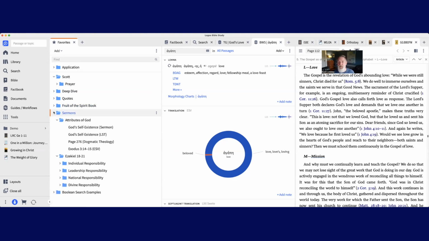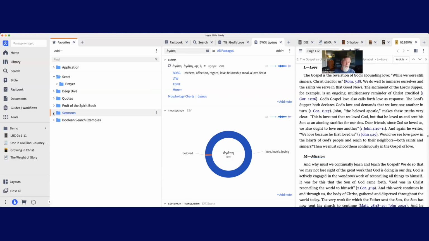Sermons, for all you preachers and pastors, I would highly encourage you to create your first folder, maybe it's sermons, and maybe create 2024 and then January and February and so on and so forth, but have a structured way in which when you use Logos and you find something for that sermon you're going to preach next March, you know where to drag it so that it's there waiting for you, maybe February when you start building that message. So create a folder called searches.